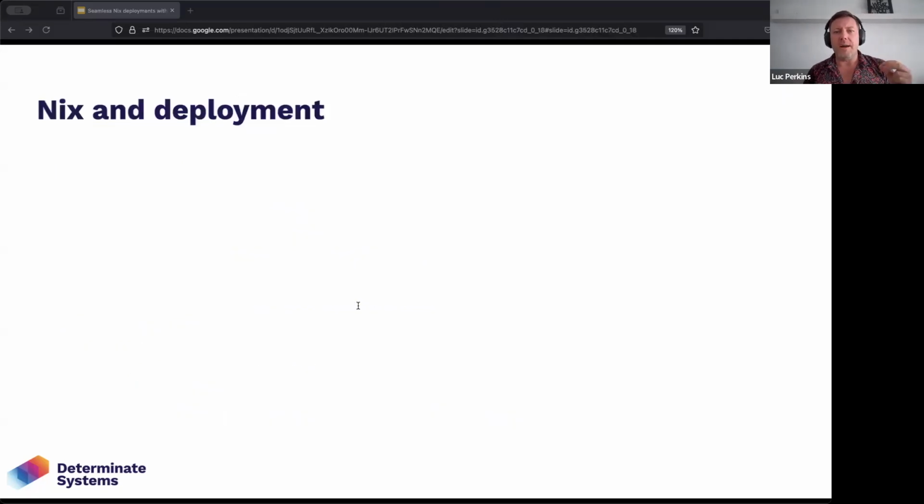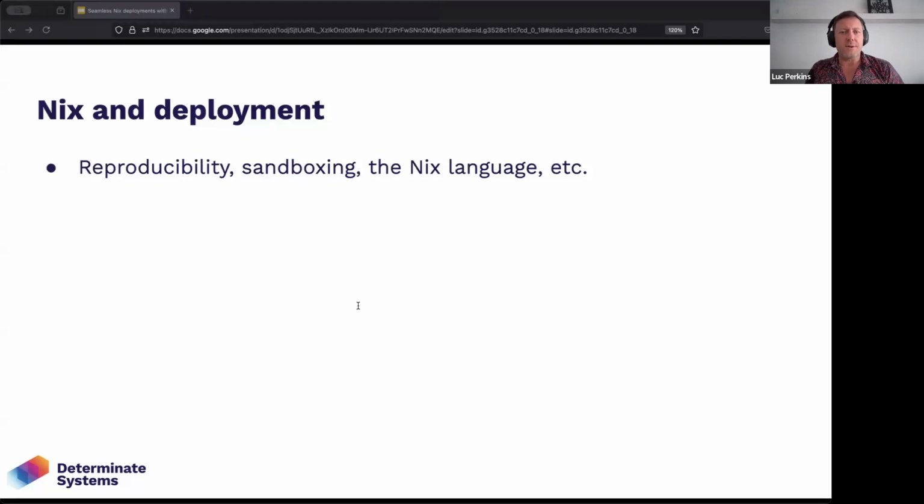I want to say something briefly about how Nix can play a transformative role in deployment. So first, Nix has all these amazing built-in capabilities that make building artifacts a dream. And of course, I suspect that a lot of these are going to be familiar to people. So you get reproducibility, you get sandbox builds, you get an actual programming language that you can use to describe your builds and all of that fun stuff.